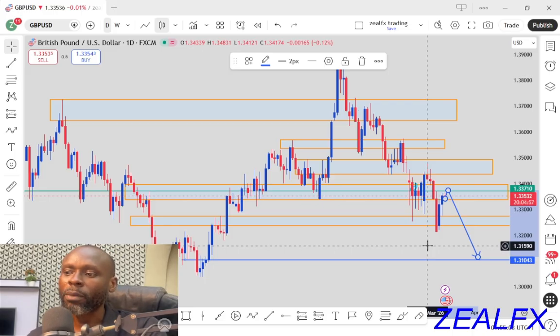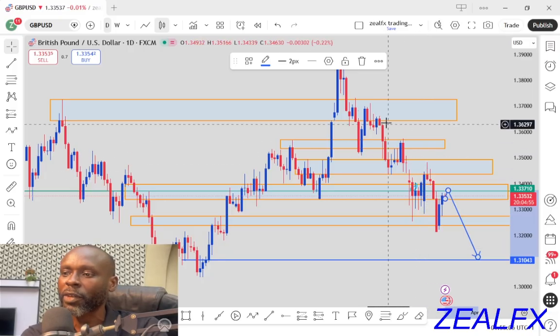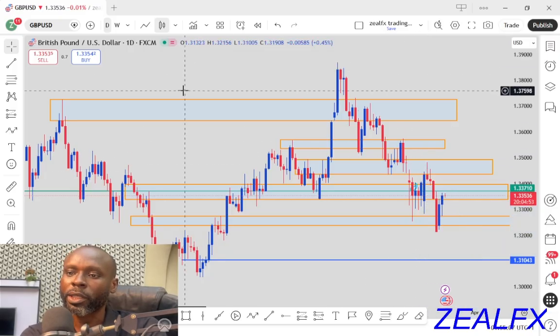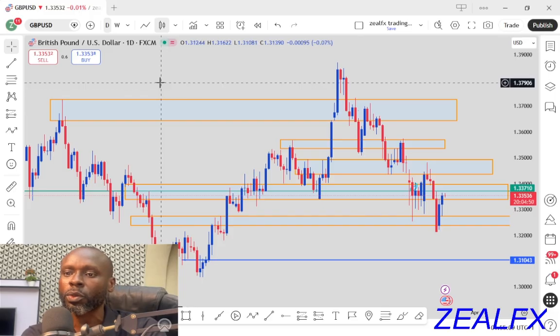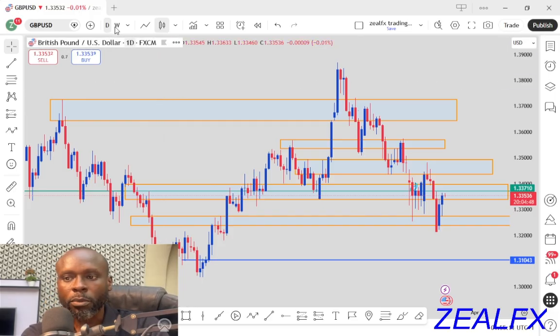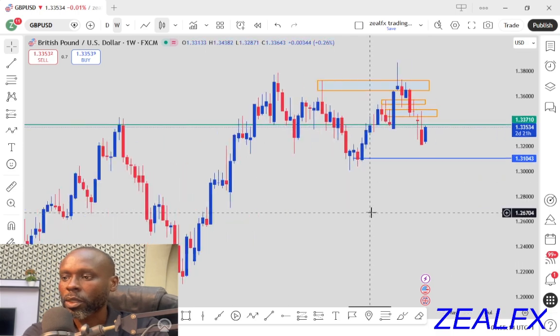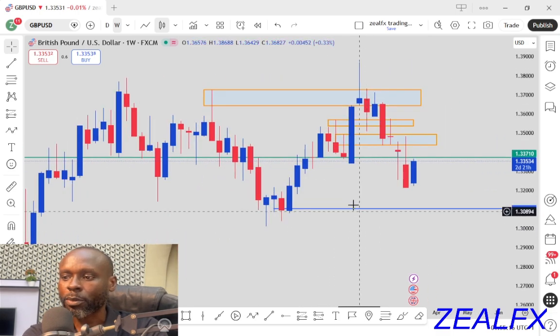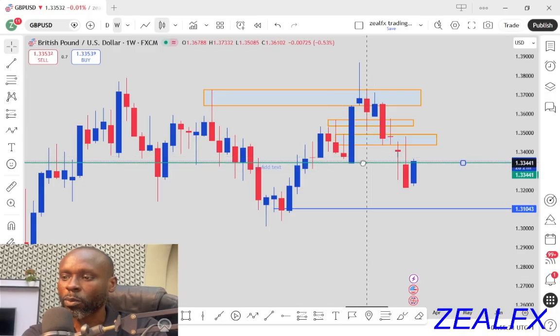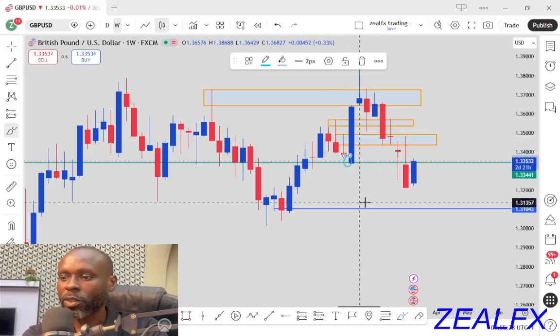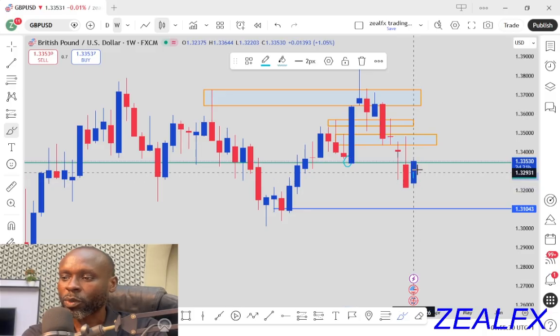We need to also confirm this trade from the higher time frame, if the higher time frame supports this trade before we sell the pounds USD to the downside. So let's go to the weekly chart of the pounds USD. On my weekly chart, we can clearly see that price converted this resistance level into a support level. So long as price converts this resistance level into a support level, we expect price to retest this resistance level, then we can start looking for selling opportunity for the pounds to the downside.